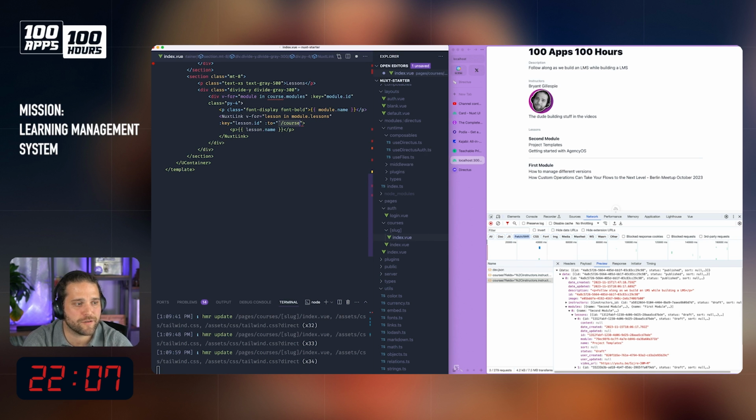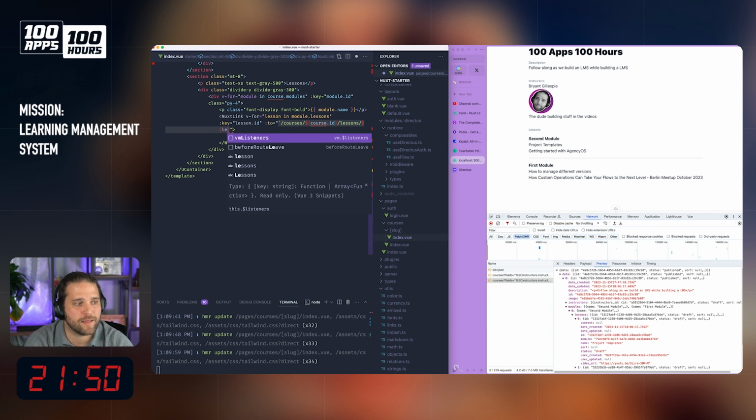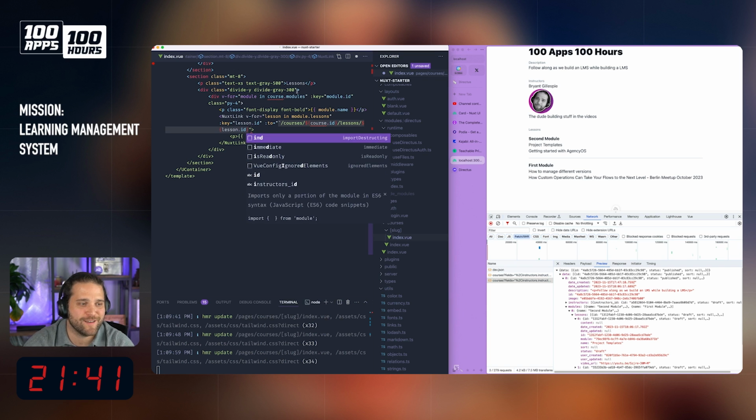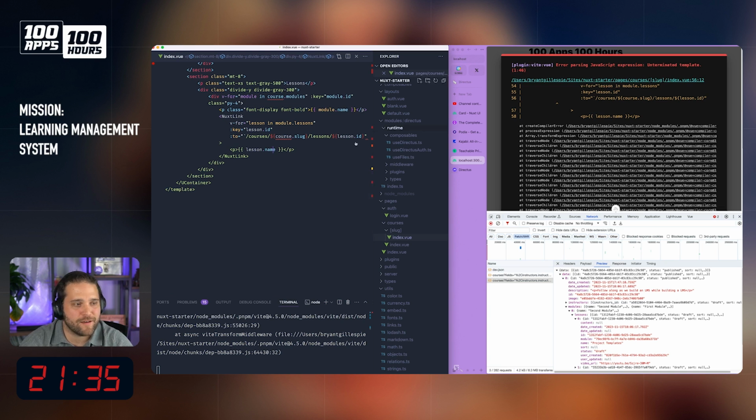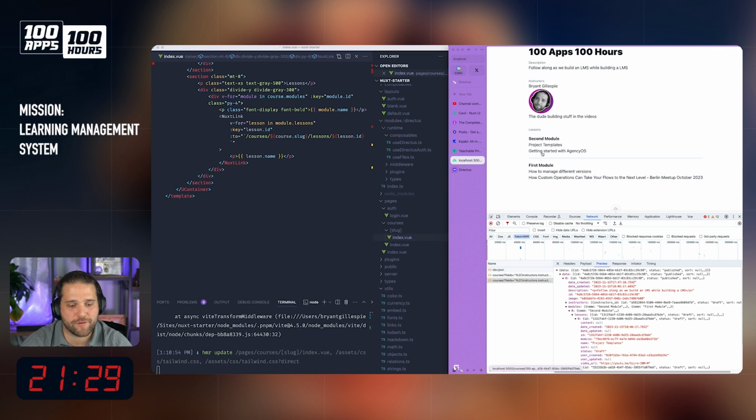So our URL structure is going to be courses. We've got course, so we use the $, so we get the template literals here. We've got course.id, and then we've got lessons, and then maybe lesson.id, or we could use slugs on the lessons as well if we wanted to. Let me fix this. We've got slug.id. Okay. Unterminated template literal. Okay. All right, so now we've got a URL that should take us to this specific lesson.